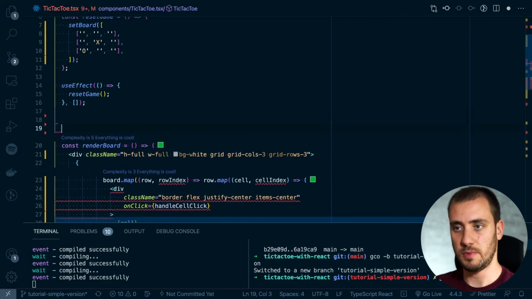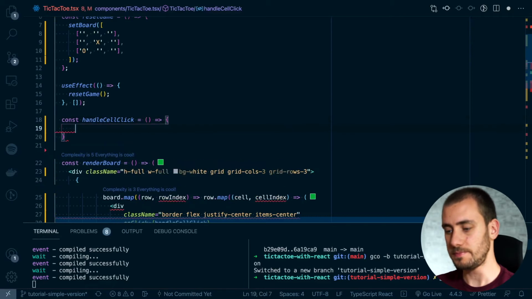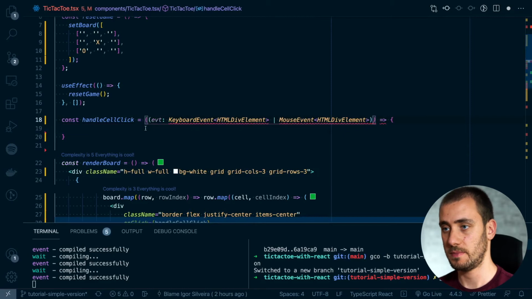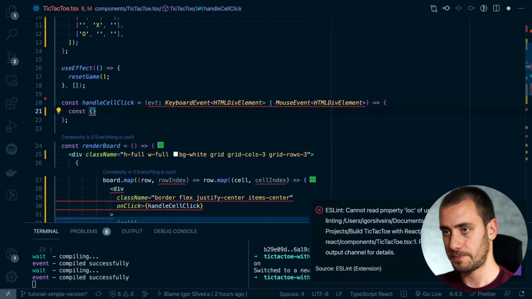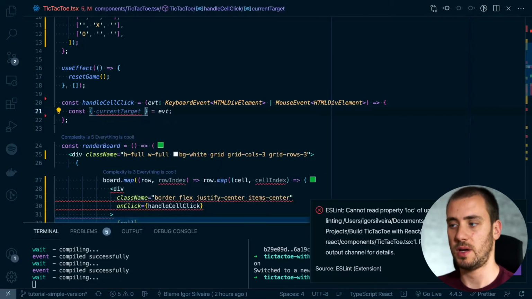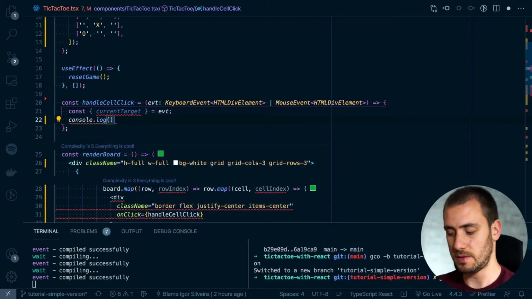So we're also going to define before this one, so I don't have a warning of being used before define. And it's going to be handle cell click. And we're going to type the argument it's going to receive. It's going to come in handy later as well. So for now, all we're going to do is to access the cell that was clicked from the event. It actually got a property called current target. This is why I love TypeScript. I'm just gonna log the target to the console.